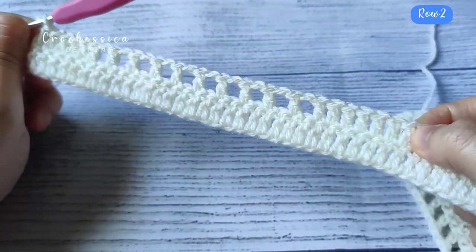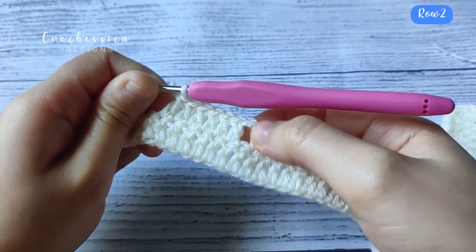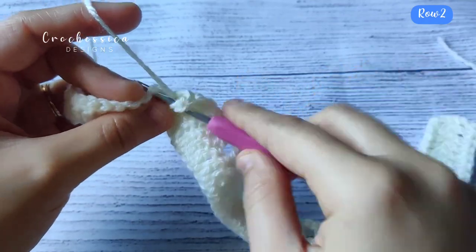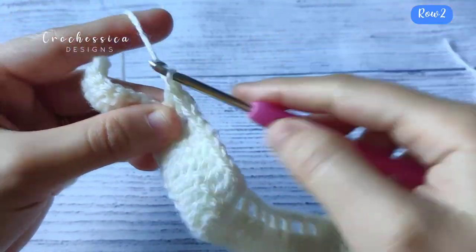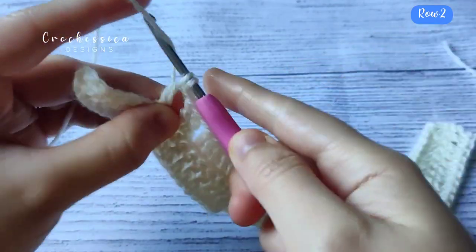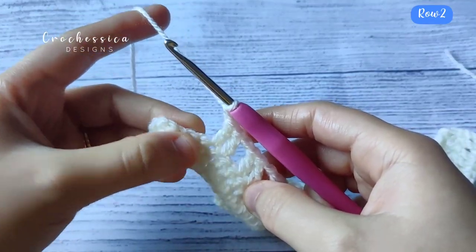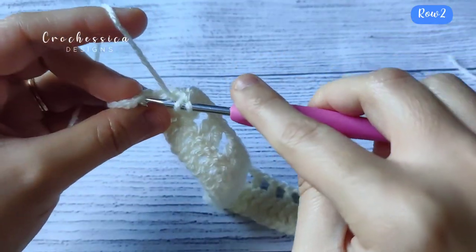So I started with 7 double crochets, then again I worked chain 1, skip 1, 1 double crochet 9 times, and then chain 1, skip 1, 6 double crochets. Now after that we had chain 1, skip 1 stitch, 2 double crochets. Chain 1, skip 1 stitch, 2 double crochets, then chain 1, skip 1, 4 double crochets. So in the end of the row, you should end with 4 double crochets.